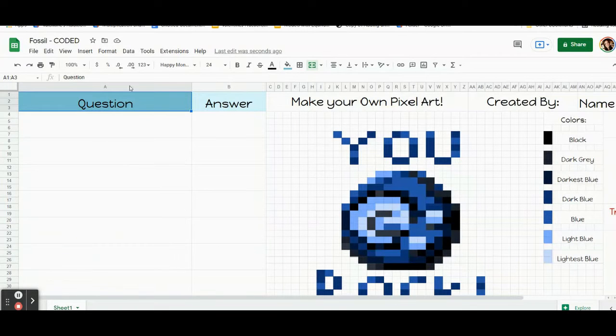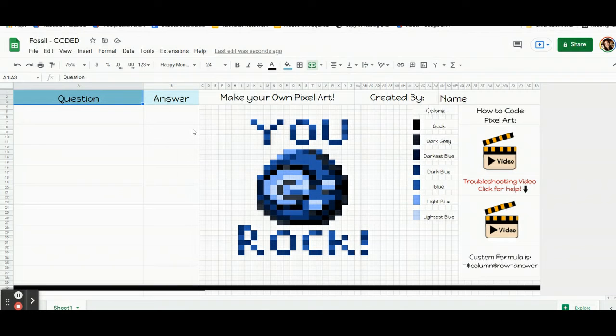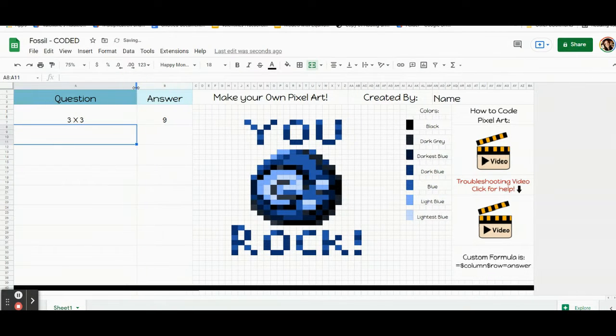The first thing I'm going to do is come up to the percentage and change it to 75% so that I can see everything on one screen. The next step is to write my questions and answers. I do that by simply clicking on the box and typing. And then after you do that, if you want to, you can come through and adjust the font size, color, all of that. And you can slide this bar in and out as well to change the size of the boxes. So go ahead and write your questions and answer them as well.